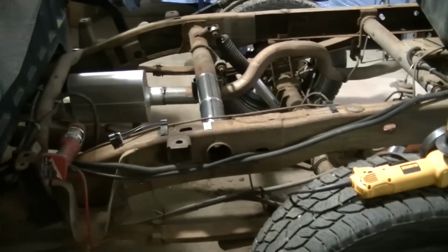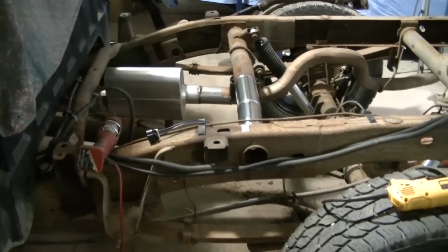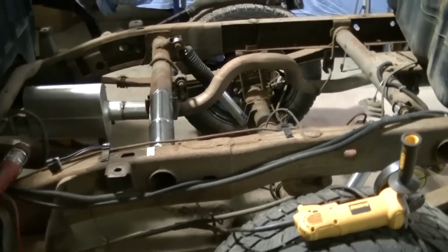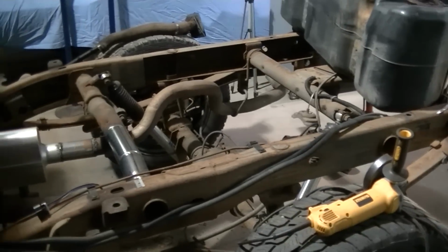I need to get a, what do they call that? A needle scaler. I need one of them really to go along the frame and knock all the stuff off, but I don't have one. I need to get one, so I'll have one by that time. And I guess we'll go from there.